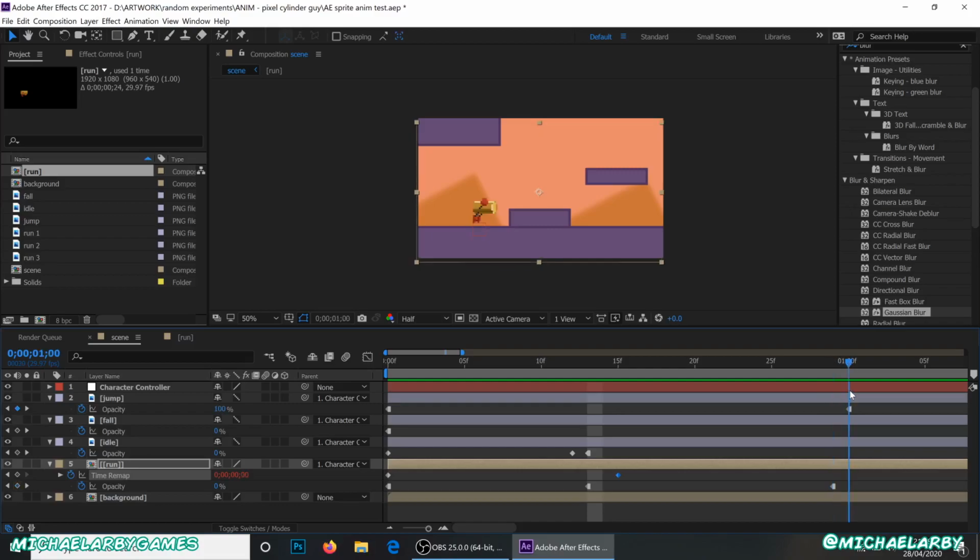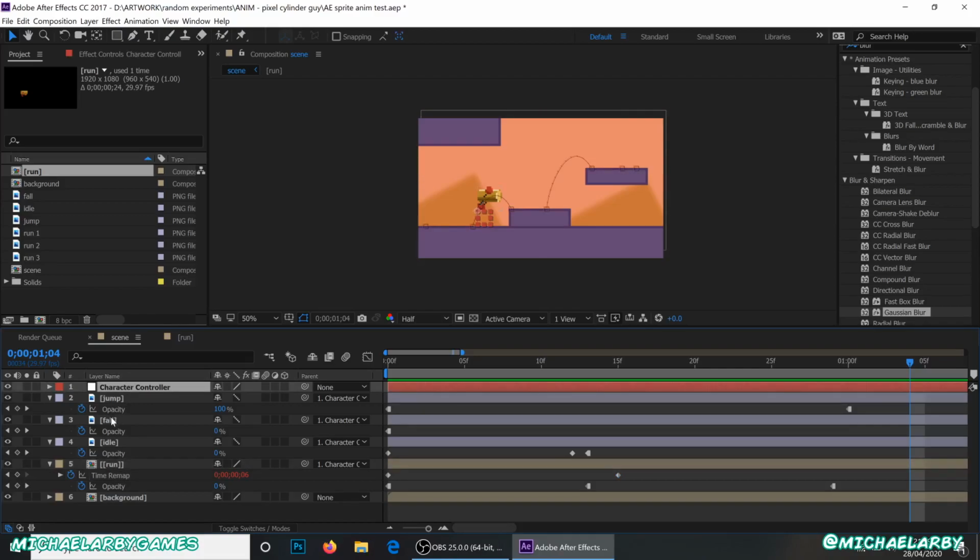Once you get your animations all set up, and once you get the initial animation set up on the character controller, it really is just that fiddly process of fixing our opacities from 0 to 100, and it's always 0 to 100. It's never going to be in between, and it's literally just a very long, complicated way of saying, okay, which one of these is active at any one time. There's only going to be one of them that is 100% at any one time. The rest of them are always going to be 0. That's pretty much the entire tutorial there.